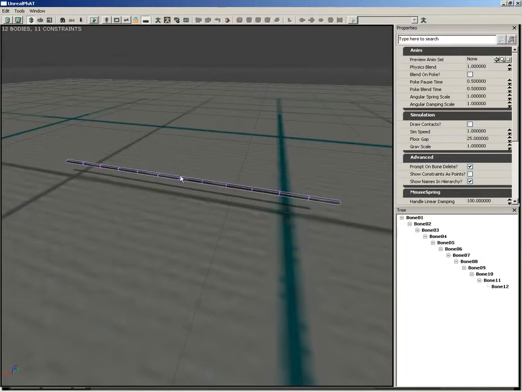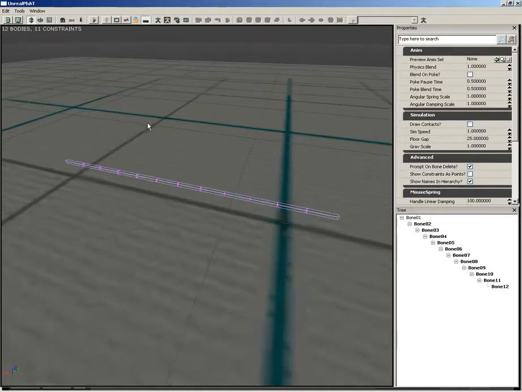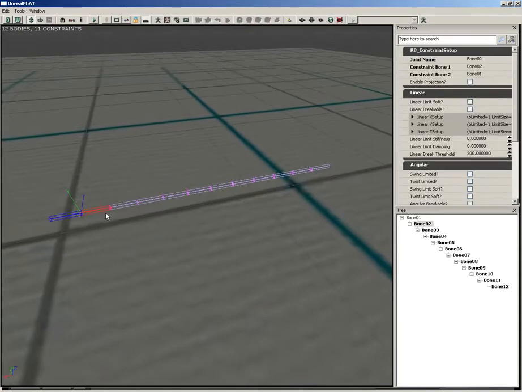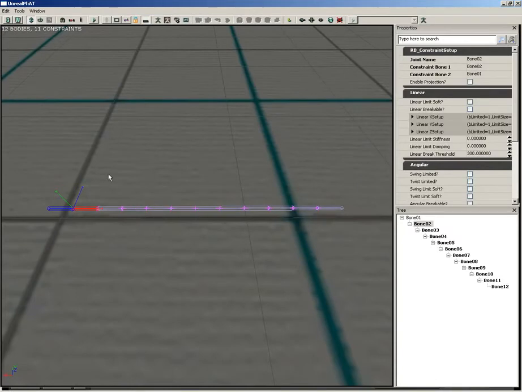For starters, we're going to fix the problem where our little cubes here are actually twisting around each other. To do this, we're going to go into constraint editing mode. We can do this by hitting the B key, and you'll notice that my mesh disappears, and we can now see little tiny icons which represent all of the constraints in our physics asset. Now, as I mentioned, we have our collision objects that are each constrained together, and what we're doing right now is literally editing the constraints that are attaching all these objects to one another.